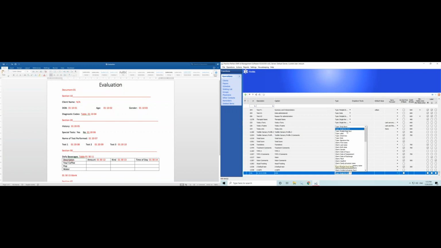This is the date of birth. This is something that I've already probably put in Practice Perfect. I don't want to have to put it in again. So I'm going to tell the software, no, I want you to go to client, which is a different section we can see here, and I'm going to choose birth date. So what this will do now is whatever is in the client's birth date field, it's going to pull forward that information for me in that field, so I don't have to do it.